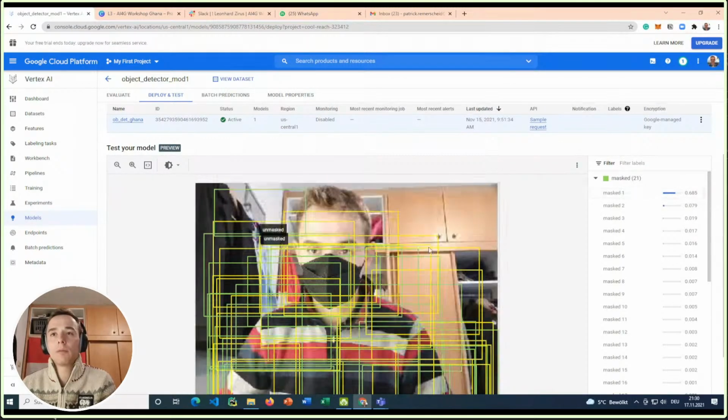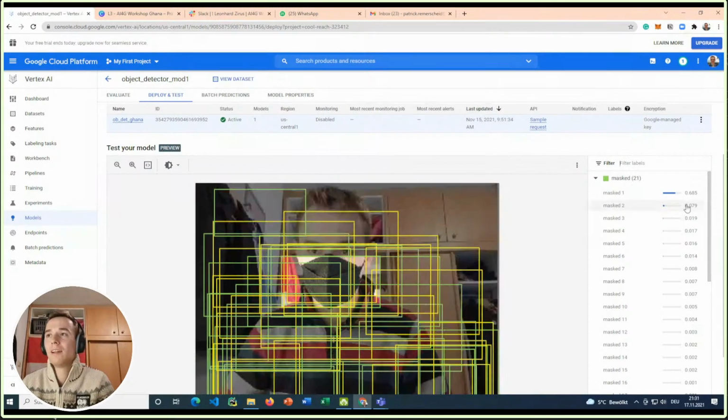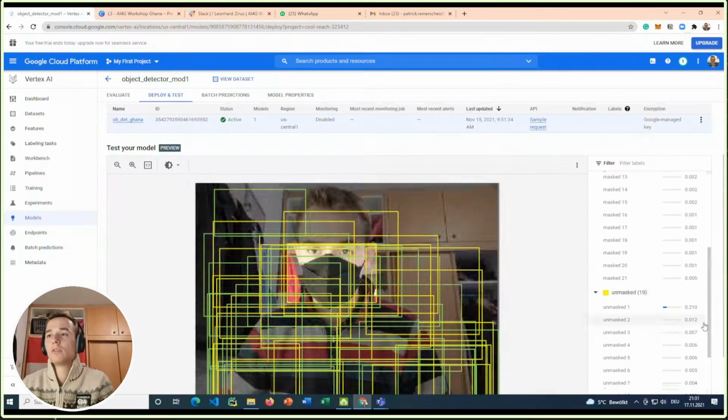And all these other bounding boxes here are, of course, just predictions that are not correct, but that the algorithm thought possible. And here you see very little confidence scores for these other ones.